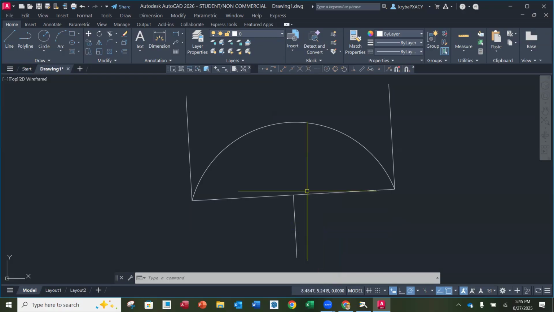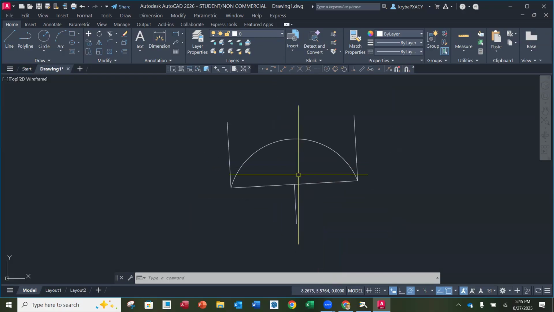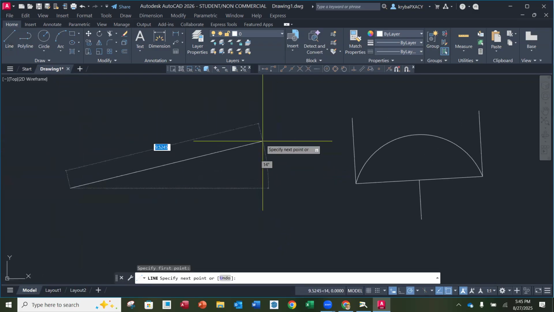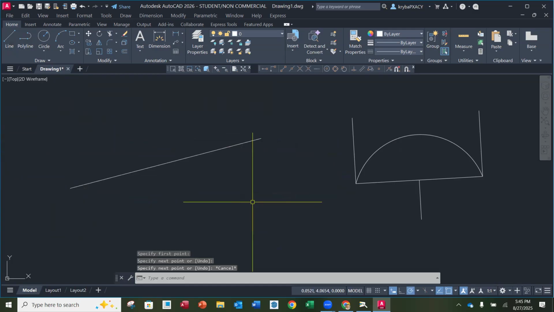One that can come in handy, and not necessarily for our assignment coming up, but I think it's important because a lot of times we have items that we want to evenly space along something. So what we're going to do is create a line, and I'm just going to pan over a little bit. I'm just going to create a random length of a line, okay? And let's say I want that line to be divided into 5 equal parts, okay? So I want to divide that line.